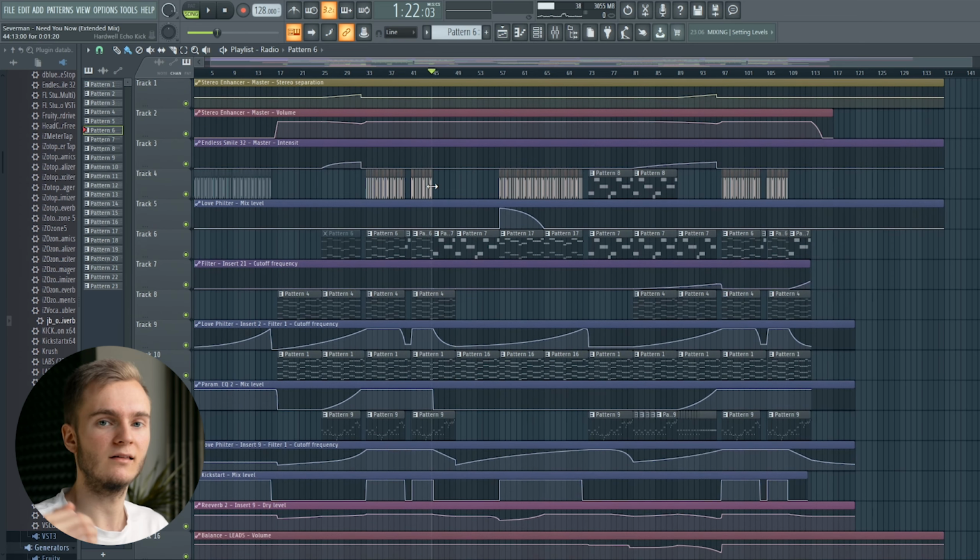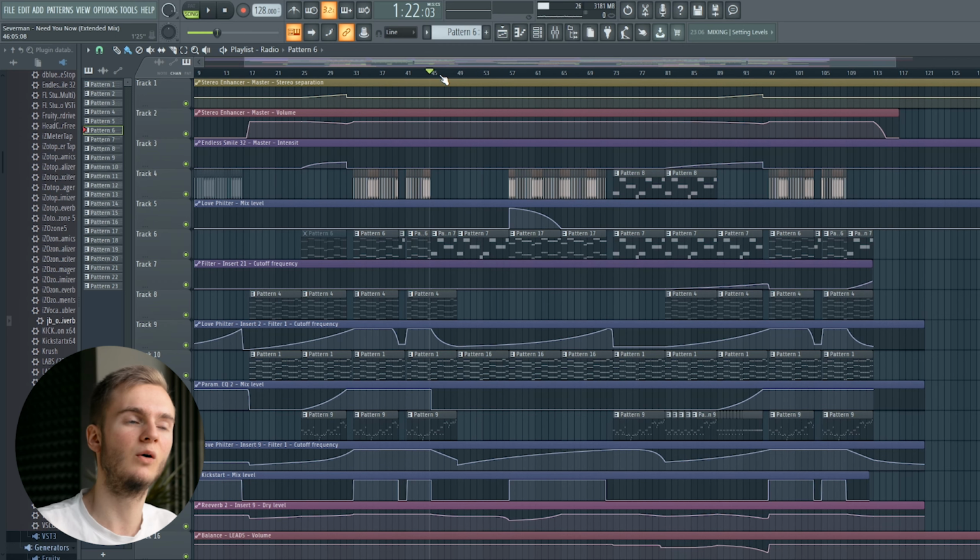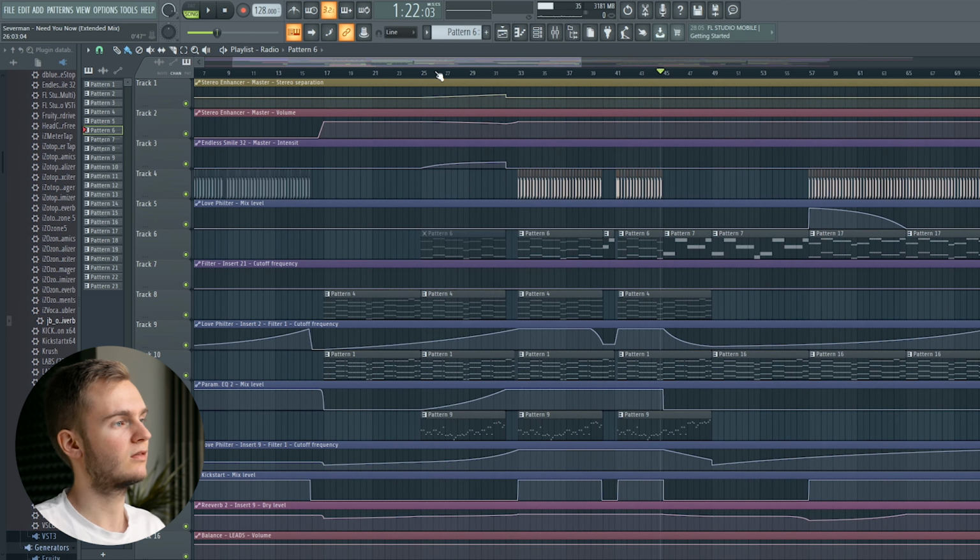So yeah, if you nail your melody, if you nail your chords, your bass line, if you nail the sound selection, and if you nail the volumes, basically setting the right volumes for each element, you basically have a really good track already. So this really shows that you don't need any fancy or expensive effect plugins, in my opinion. So yeah, that's pretty much it with the drop.